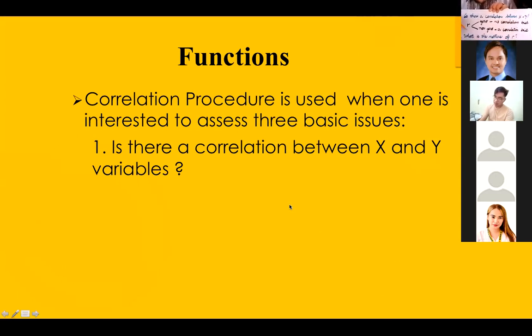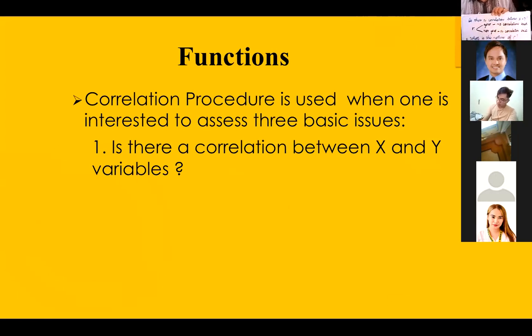Okay? Now, if R is non-zero, it may be any number ranging from 0.01 to positive negative 1.00. That means a correlation exists. All right? That's easy to remember, no? If R is 0, no correlation exists. If R is non-zero, a correlation exists. Is that clear? Remember the questions because you will use them in doing your correlation analysis.